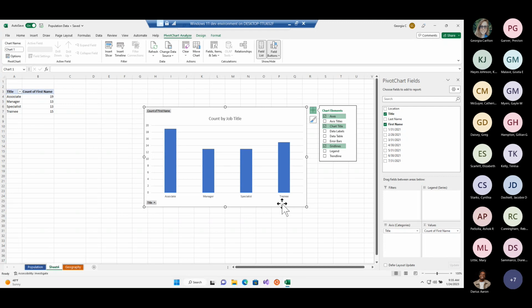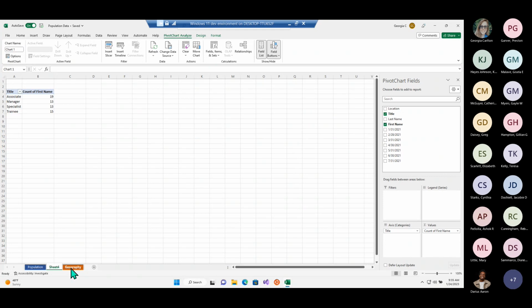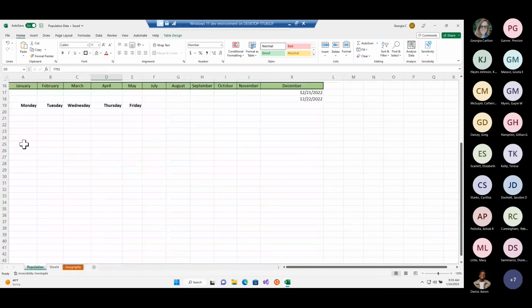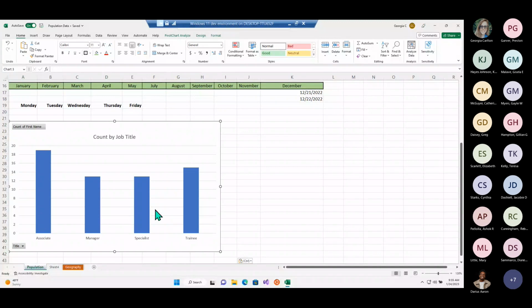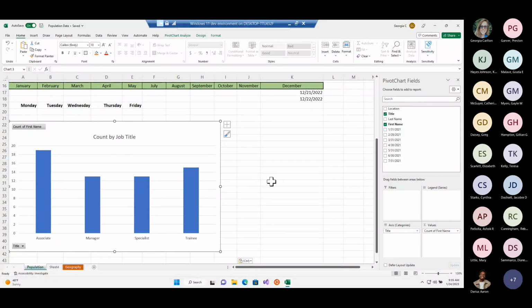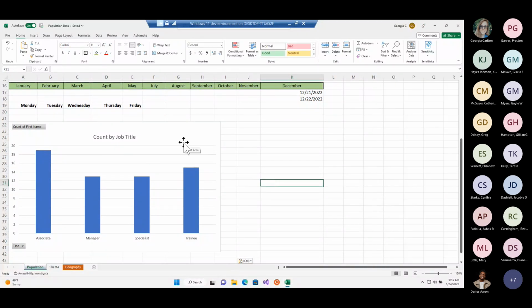If I'm wanting to copy and paste this into my own chart, I can just select this chart here, and we're going to select in the white area there and say copy. And if I want to take it back into my population spreadsheet here, and scroll down, I can say paste to put it into this area. So you'll be able to move those items around, copy, paste them, move them wherever you're needing in the document, to get things done.